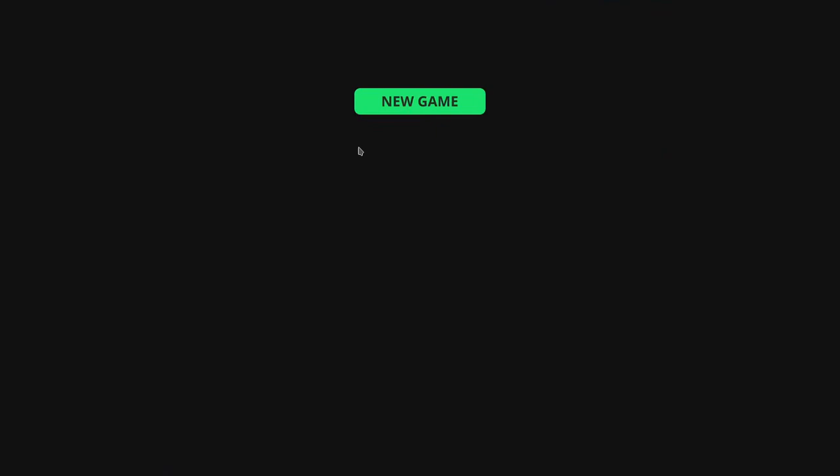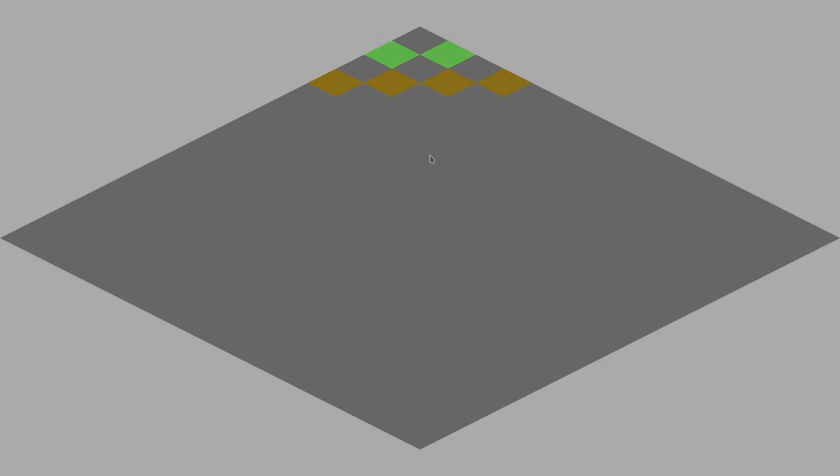Okay, let's go full screen. I have this simple button here, and I'm using it for going to the game menu, which is much better than using the keyboard.